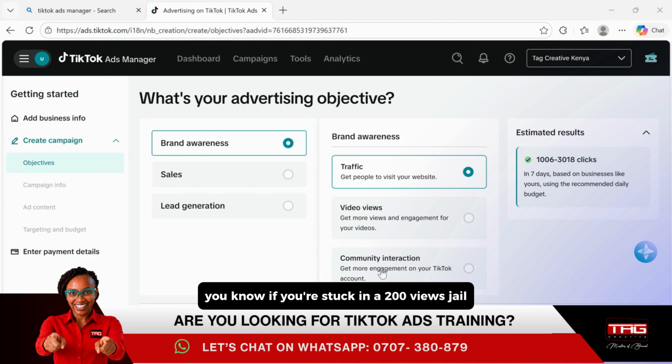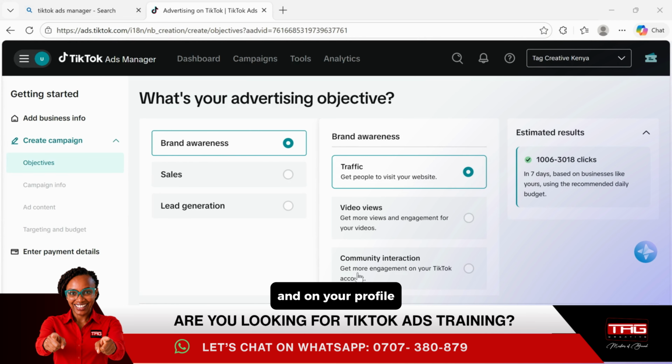If you're stuck in the 200 views jail, if you feel like you're creating good content, but the TikTok algorithm is just not pushing that content in front of your target audience, community interaction is the objective that you select. If you're new, no one knows you, no one trusts you, no one engages with you yet, this objective will help kickstart activity on your content and on your profile.